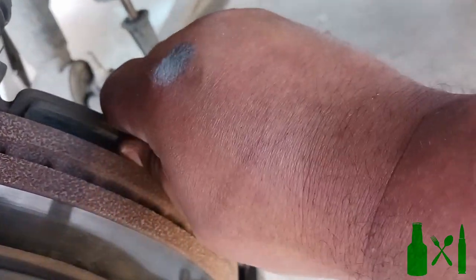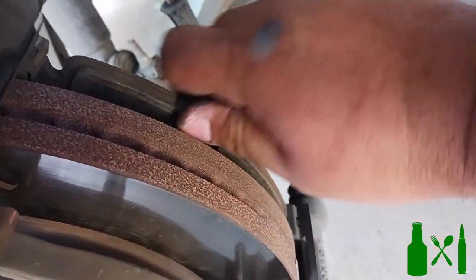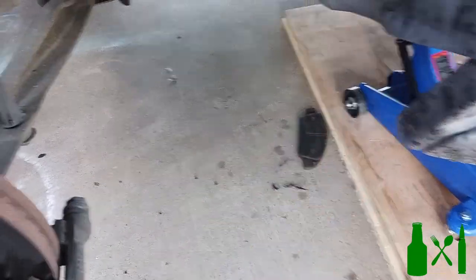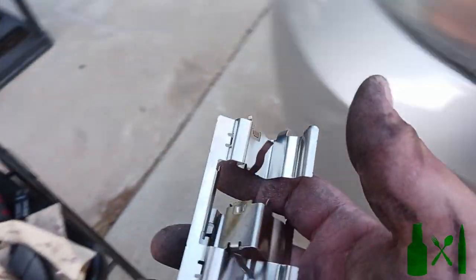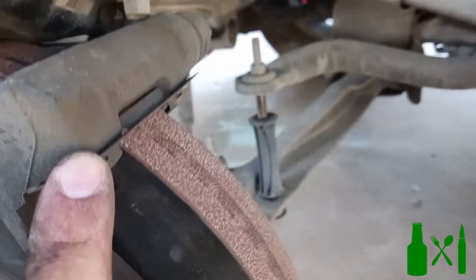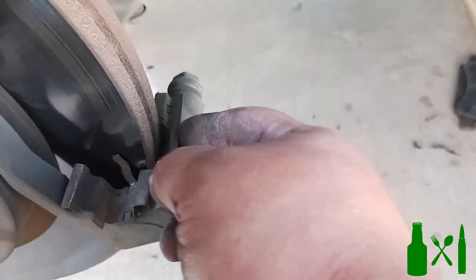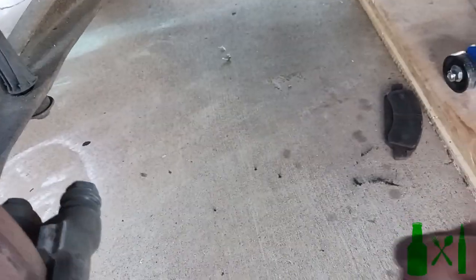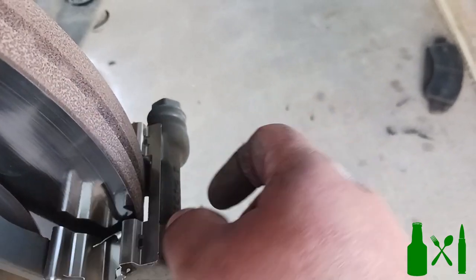These brake pads just pop to the side. The one on the back is stuck pretty good so just pop it off from the center - it'll usually go flying off. These are the new pads, and here are the brand new clips or hardware that come with them. I recommend replacing the old clips because they're usually pretty worn and beat up - it's only a few bucks more. Pull up in the center and it has little tabs that clamp down on those protrusions, so pull the old one off and slap your new ones on and set them in place.